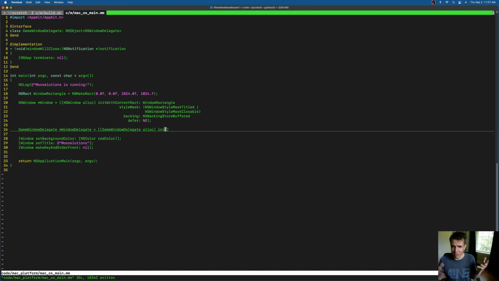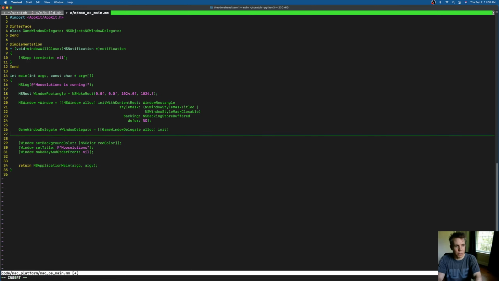It can just initialize on its own. It does allocate a little bit of memory, and the memory that it allocates is specifically for an NSObject. That's all. So whatever state is stored with the base NSObject, that's what we're getting here.